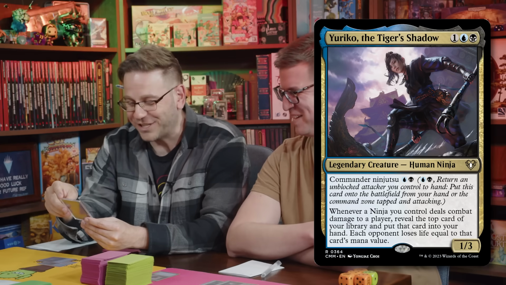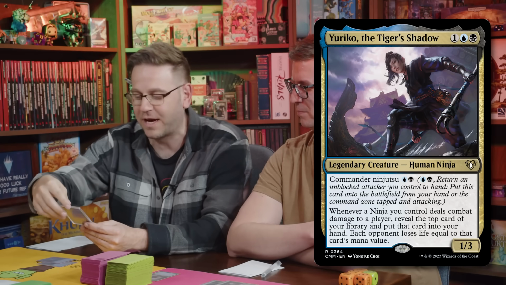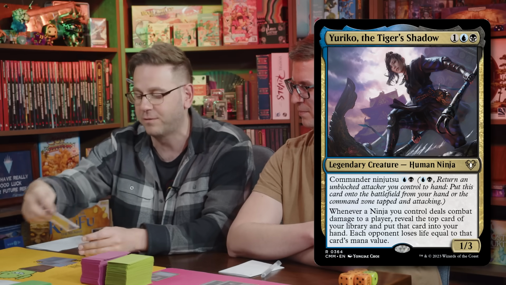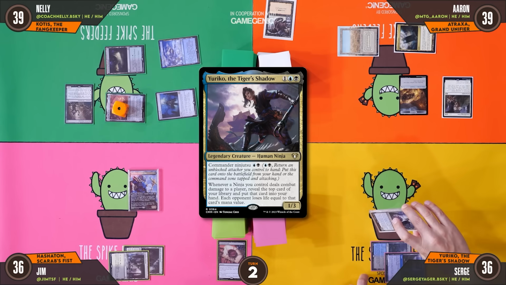Please note that. I'm not going to do that. I'm not taking 21 of this. I'm having fun over here. Whenever a Ninja you control deals combat damage to a player, which I have just done, reveal the top card of your library, put that card into your hand. It's not a draw. Each opponent loses life. This is only a human ninja.